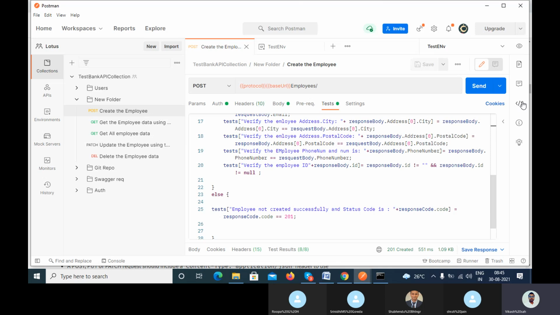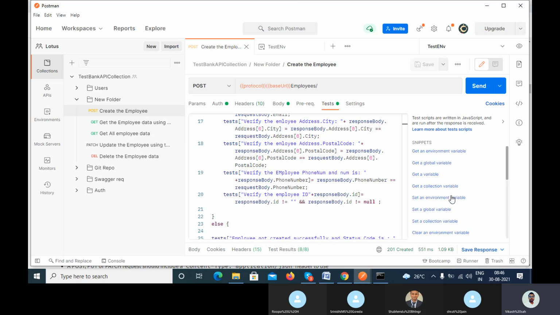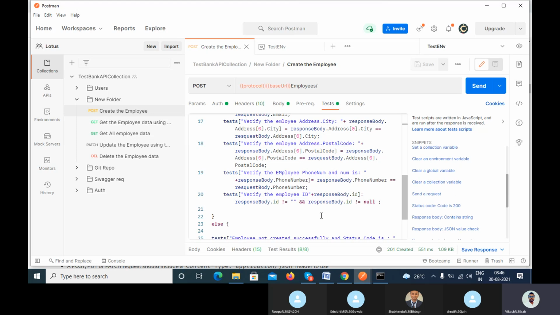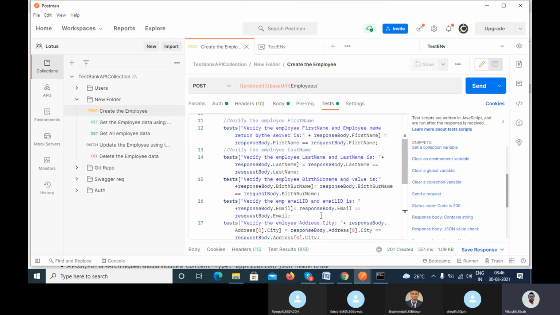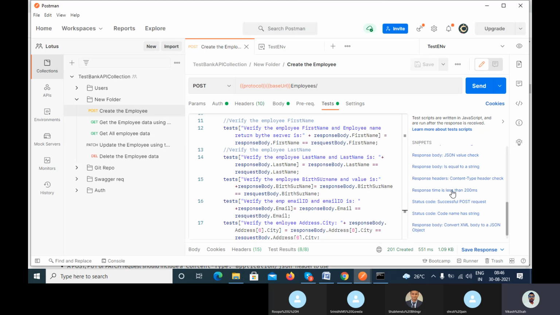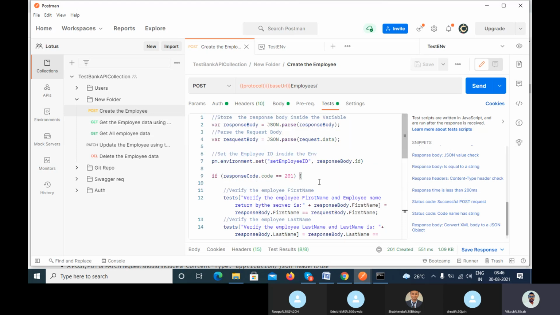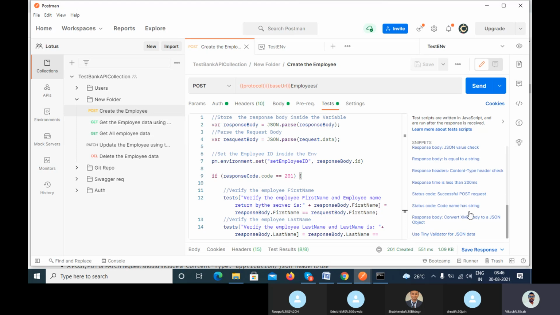We also have Snapit, but I will explain that at the end. I am not using it; I am writing my own code. We have ready-made things also available if you go here, but I don't want to explain right now. First let's try to understand our code, how to write the code. Otherwise it will take only 1 hour to explain this code. Yes, better you explain us how to write the code.